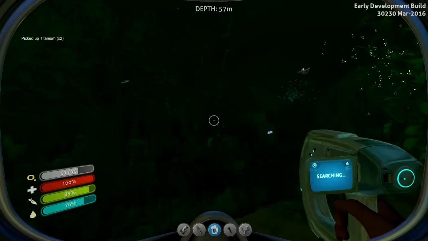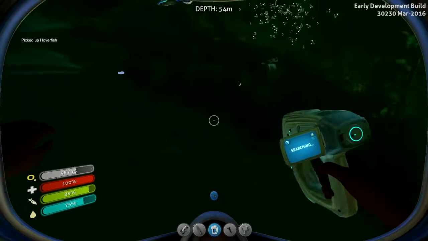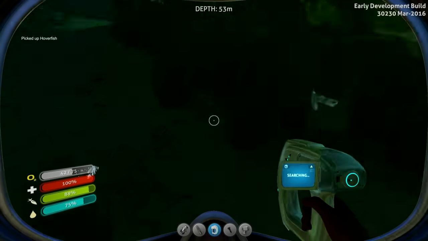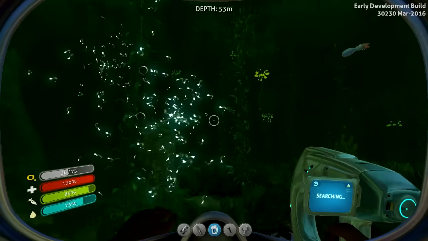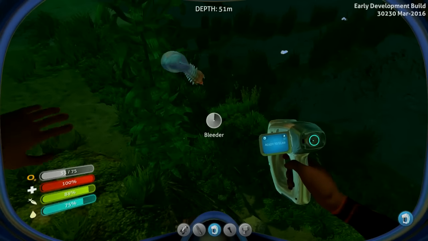It will give us that, which is good. Hover, we'll have the hover. Good for water, good for food. Salt. Not too worried about salt at the moment, to be honest. Can hear something around here at the minute, which isn't sounding too good. What are you? A bleeder.